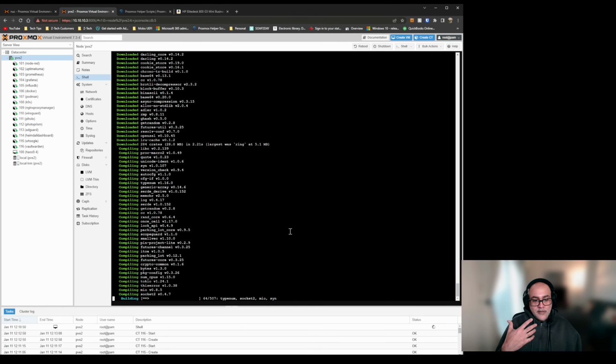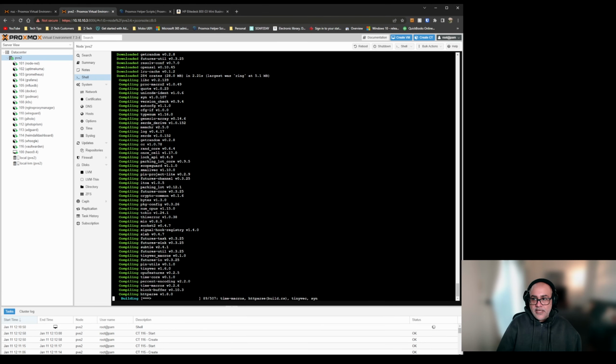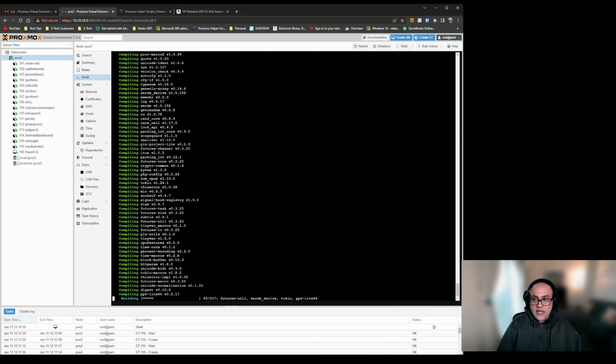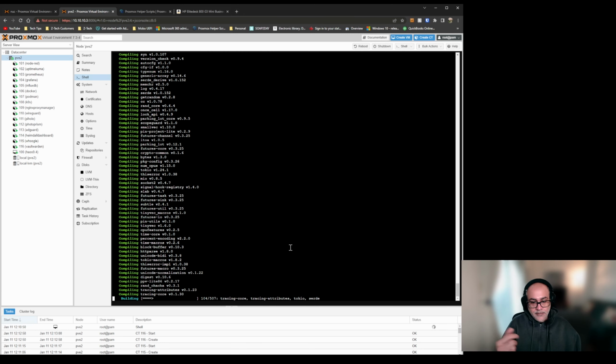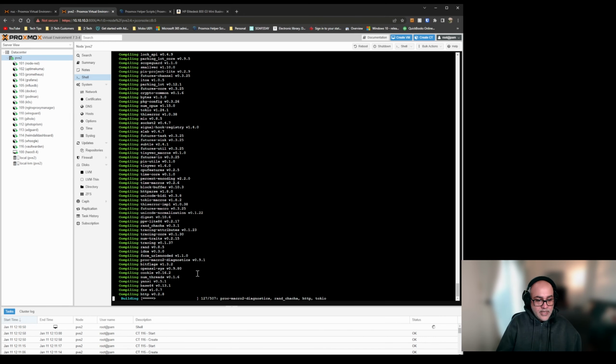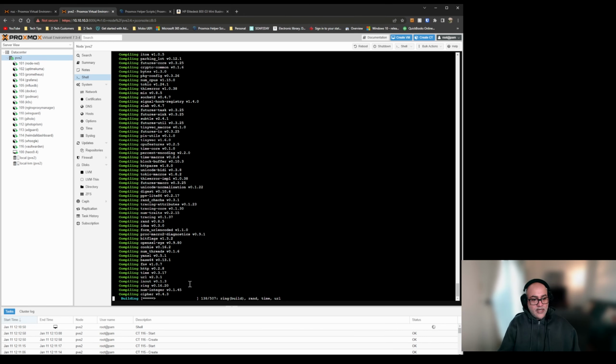Perfect. Now that it's compiling all of these, we can see that it's pegging the CPU pretty much at full. Again, compiling does take a lot of CPU resources, and if the error occurs again, we will be able to see exactly what's causing it.